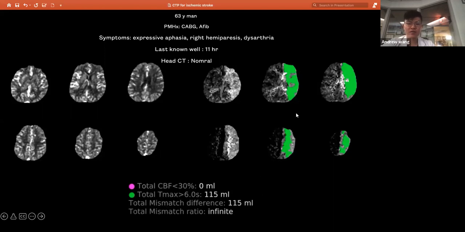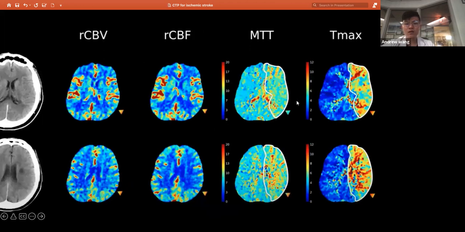And let's look at his CT perfusion study. There's no ischemic core and an extensive area of ischemic penumbra. On this CT perfusion study, it looks like he's a really good candidate for aggressive treatment. And we can look at the original imaging. We can see there's truly a large area of delayed Tmax.